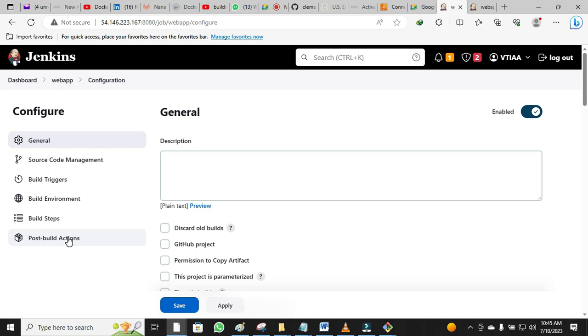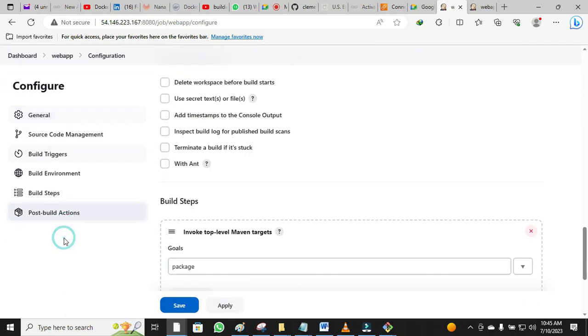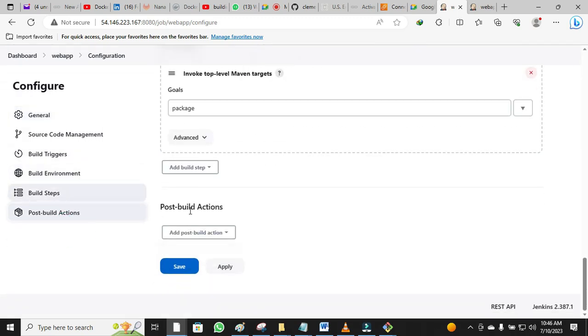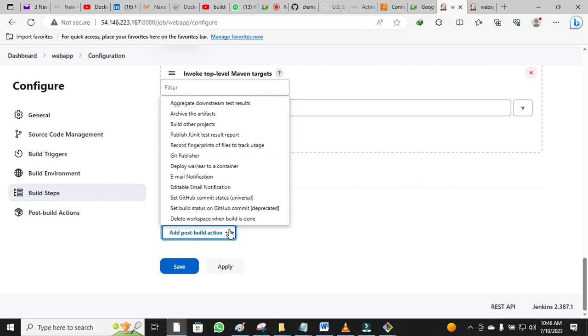See the way these things are organized. You download source code, you build, and then you go to post build. In the post build, okay, you are asking yourself, what do you want to do with what you have built? What do you want to do? You want to deploy WAR to a container.